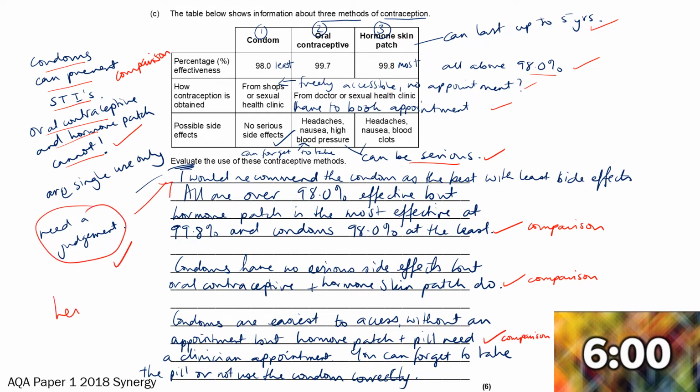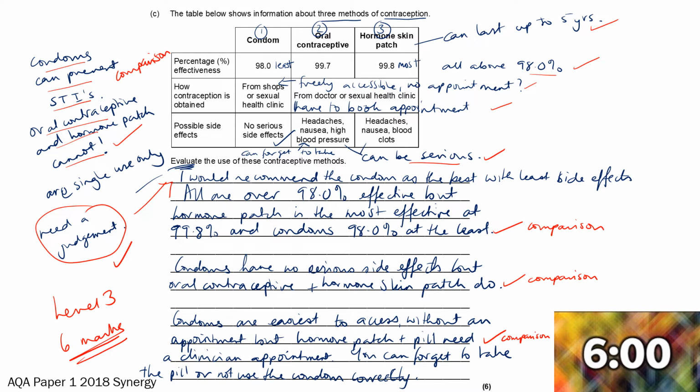I'll leave my judgment to the end, but I have written it on the top line, and I think it's good practice with an evaluation response to write your conclusion or judgment first and then justify it. I have compared each method with each other from different perspectives, such as effectiveness, side effects, and accessibility. All this information is in the table.